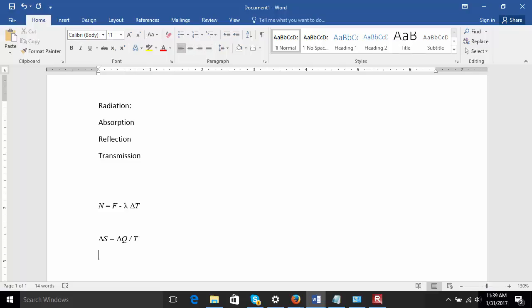I just left the delta as is. So Q in particular, S is entropy, just write that down in your notes. Q is thermal energy. Q is always thermal energy. And again, the symbols used in Solomon are N and F, but N and F are energy, it's radiation. All of the energy we get from the sun is from radiation. It's not from conduction, it's not from convection. So that's what that is.